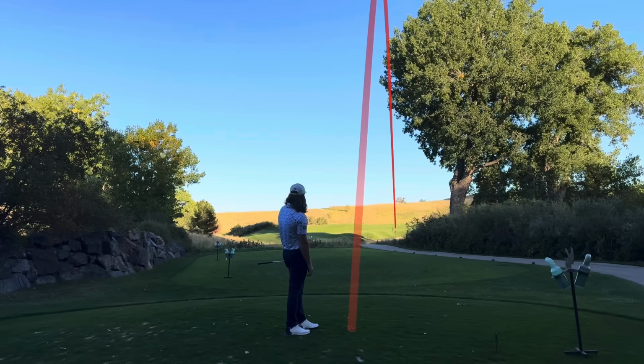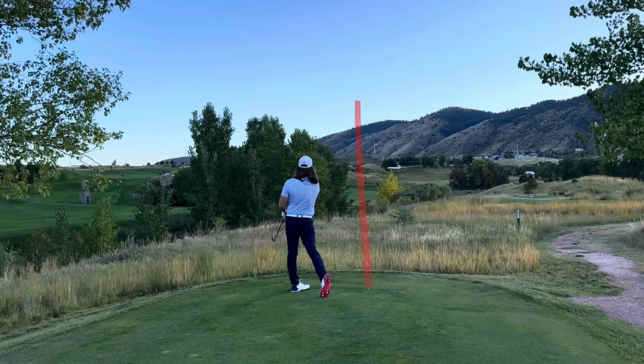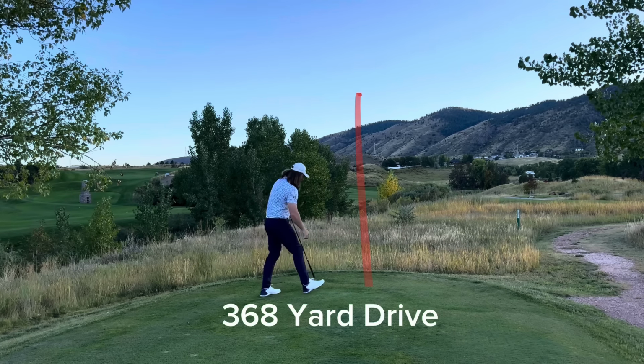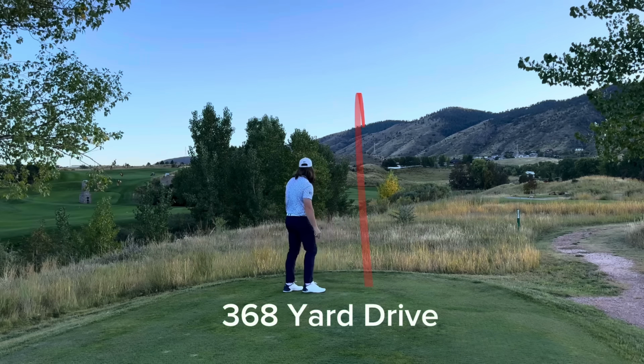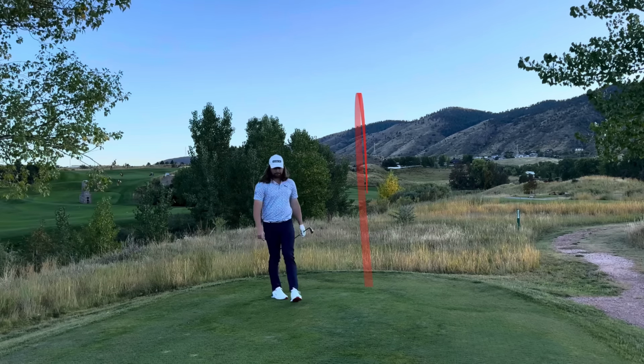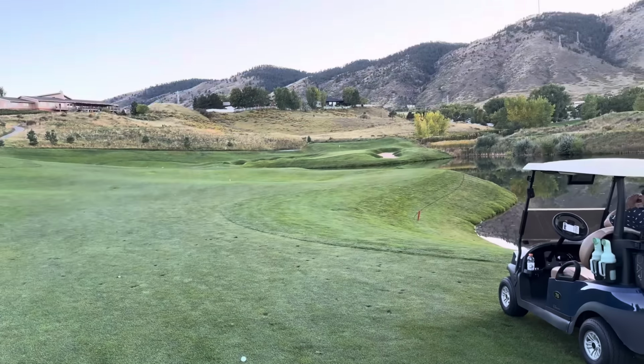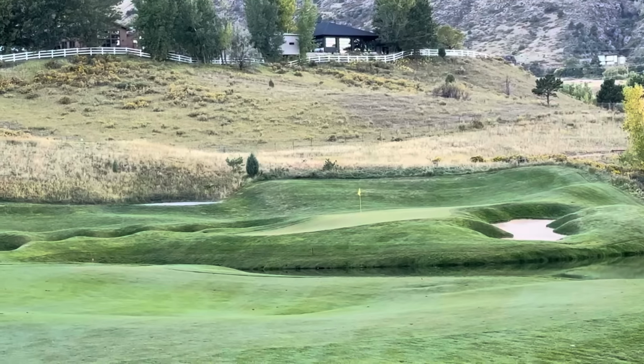I probably picked one of the prettiest days of the entire year to film out here. So hole 18, you can't see it, but there's a huge lake to the right. This is actually a really difficult driving hole because there were sand traps to the left, a lake to the right, and I just hit an absolute rocket right up the center. That's a very narrow shoot to throw it in, but it felt really good to hit a great tee shot there. And push it about as far as you want to push it because, as you guys can see, that water pinches in pretty good.